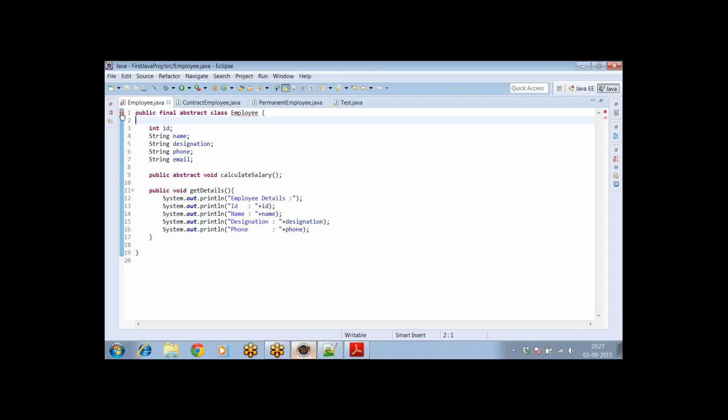You see what it says? The class Employee can be either abstract or final, not both. Okay, fine.